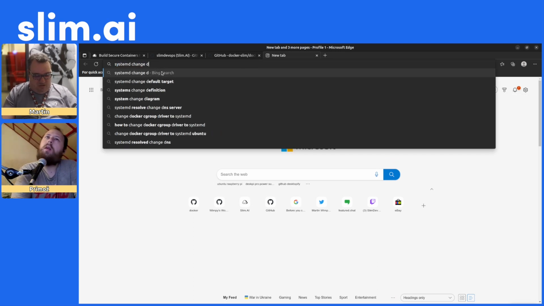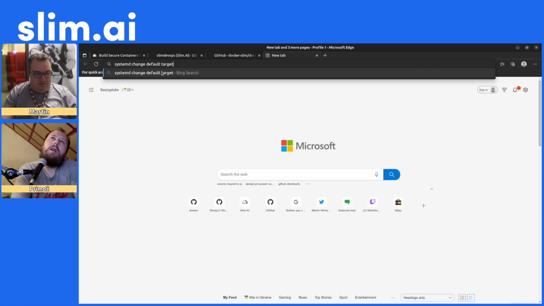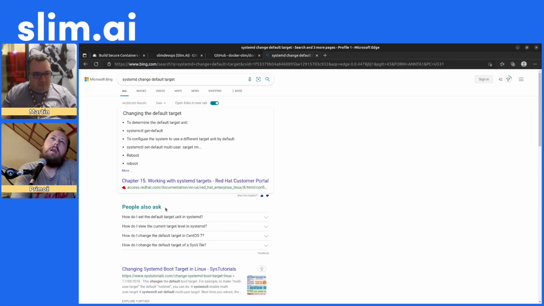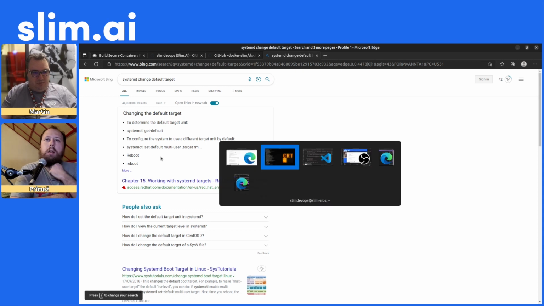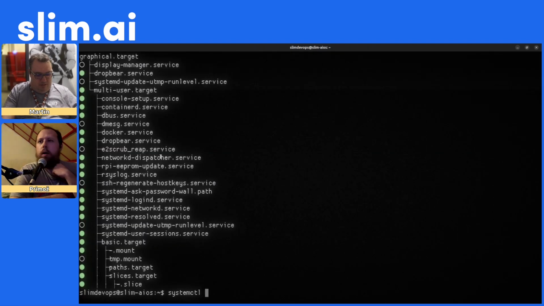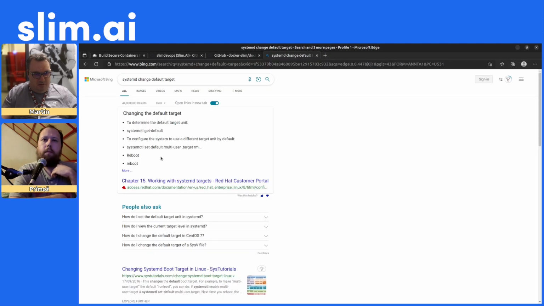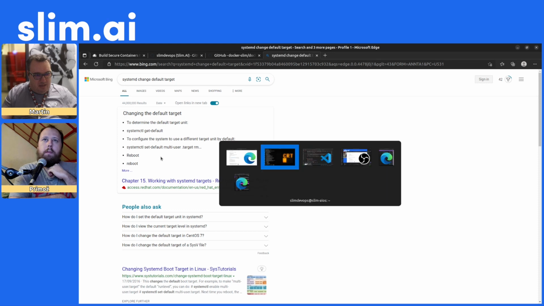Systemd change default target. Set default multi-user target. There we go. systemctl set-default multi-user.target. That will do it then. So systemctl set. Was it hyphenated? Yeah, set-default.